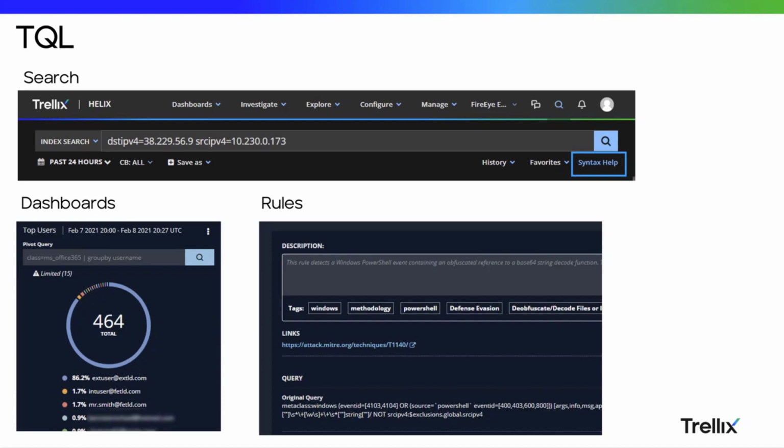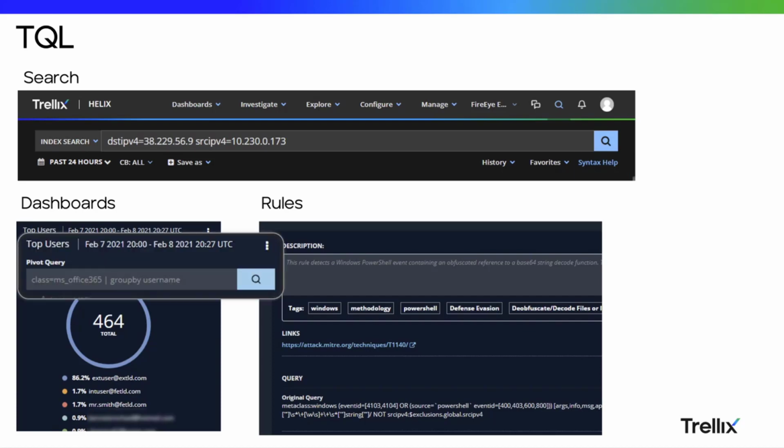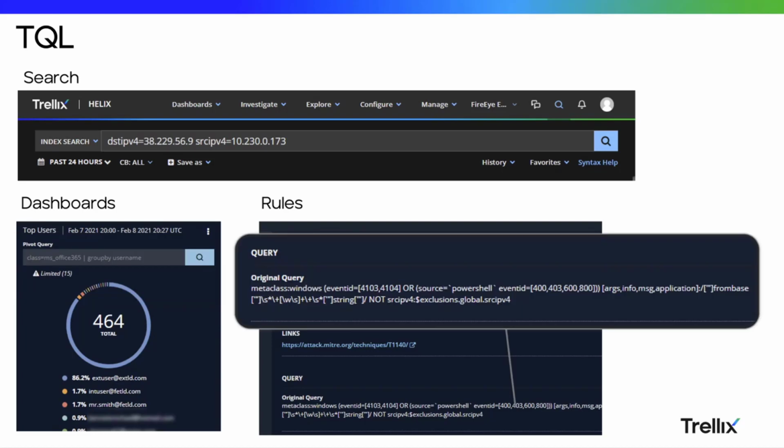As we'll see, you're going to use search in the search function itself. We also see it in dashboards. Dashboards give us the ability to create a collection of searches and tie in visualization. It's a really great reporting mechanism, either for getting a snapshot lay of the land, or we can turn those into actual reports that get scheduled and emailed out. And then we'll also see the searches in our rules and detection.